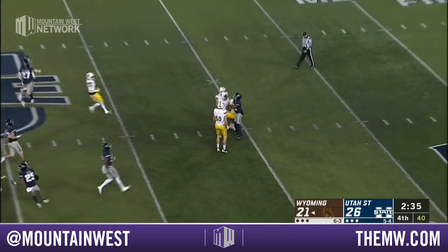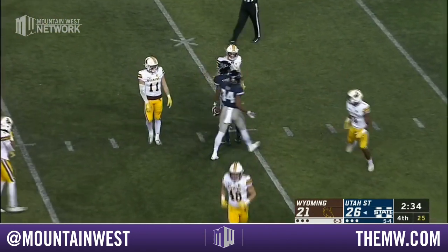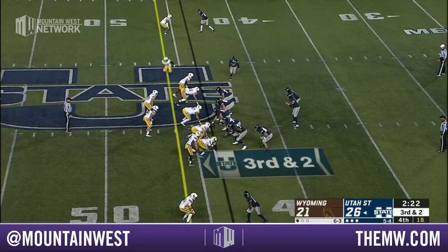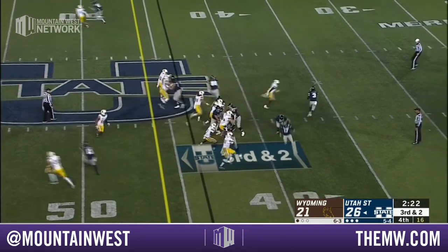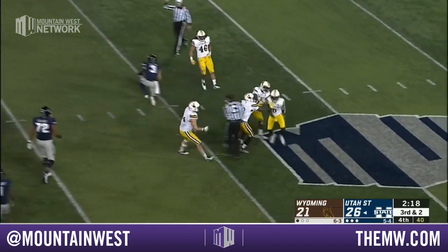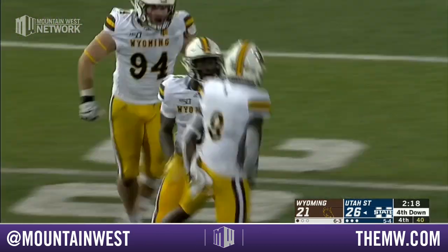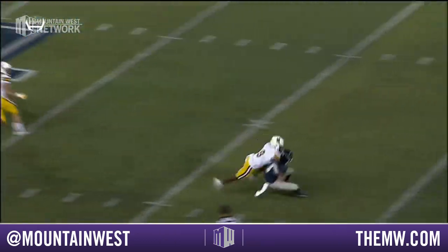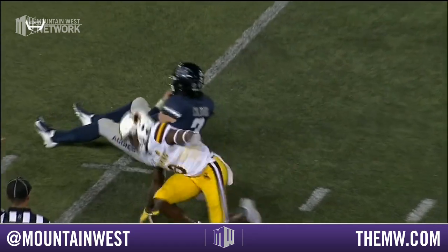Galovich gives the coverage team plenty of time to get downfield. Drive of the game coming up. From the gun, every defender within 3 yards of the line of scrimmage. Under pressure, Columbia. Oh, my goodness. He goes down at the 30-yard line. Bring edge pressure. Bring the pressure off the edge. Then no one accounts for it.